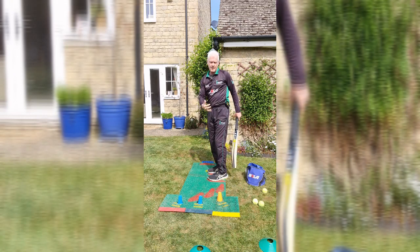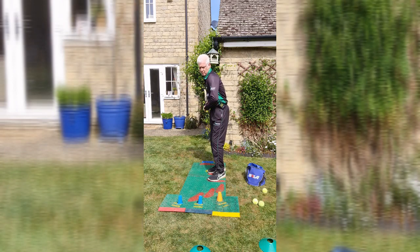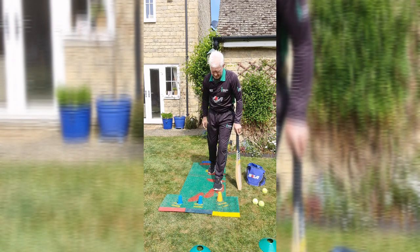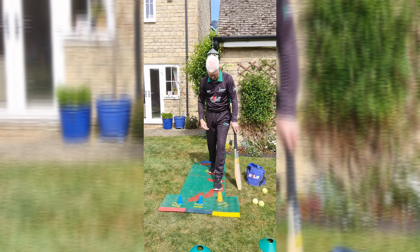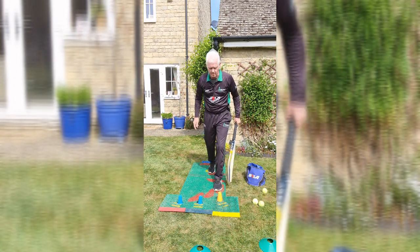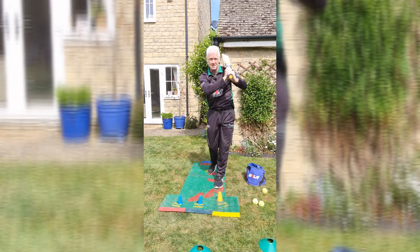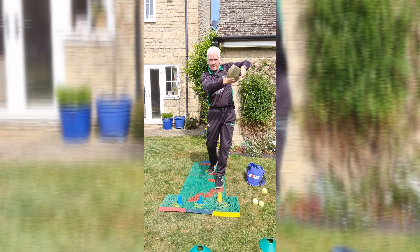From this angle, what we're looking for is the batter to be really well aligned and balanced. If that front shoulder is too far around, then this can happen, or a player can try to reopen and do this. So what we're looking for is on contact: head is over the ball, making contact forward of the front pad, laces are down the wicket, head wicket to wicket, and you can drop a line through your nose, your chest bone and between your feet. This puts you in a really well balanced position for great access to the ball, keeping the bat through the line for as long as possible with a high check-swing finish. That sort of thing means the bat face closes quickly within the shot and the hitting zone is small — this is a more consistent and much more effective way of doing it, the check swing.